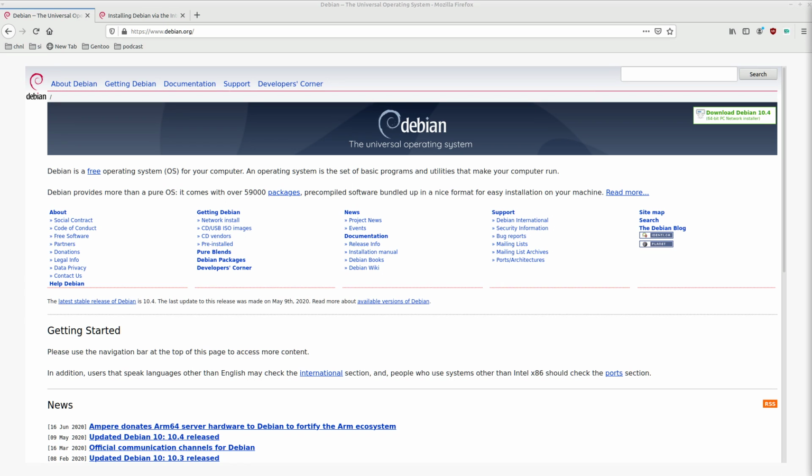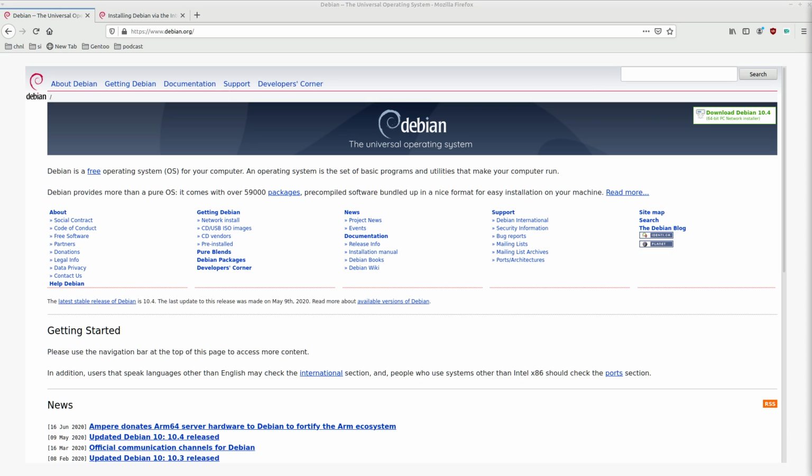Today we're going to take a look at a Linux distro that a lot of people seem to sleep on. Not too many people talk about it, yet this distro gave birth, if you will, to other more popular distros like Ubuntu, PureOS, and Kali Linux, just to name a few. The distro I'm talking about is, of course, Debian, and the latest version of it is currently 10.4, codenamed Buster.